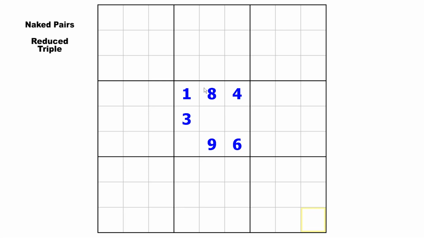Now here in block 5, we have 6 of the 9 digits already placed. We have 1, 3, 4, 6, 8, and 9. So we know that there is a triple remaining in these last 3 empty cells, right? They have to be solved for 2, 5, and 7 in some order. Now normally we will not be entering triples unless they are in a 2 by 2 by 2 configuration, but for this example, let's fill them in. Okay?